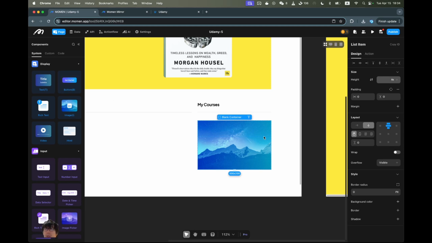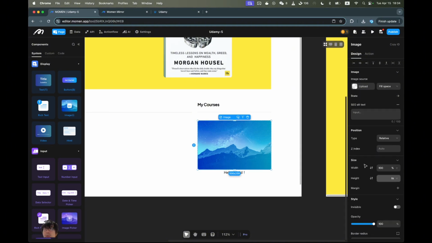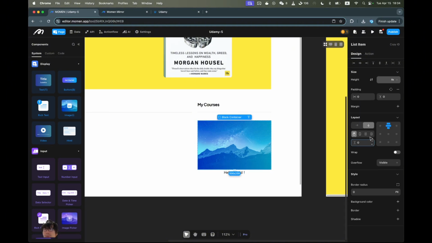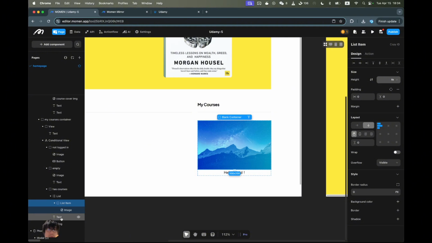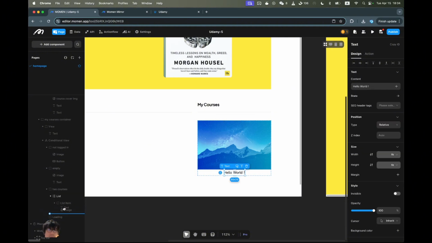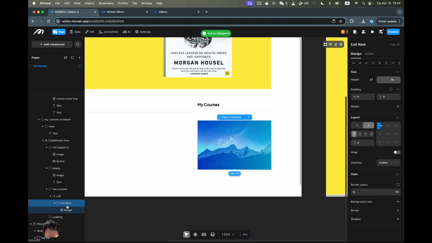And inside it, we should also add some text. And the whole thing should be aligned to the top right. I think the hierarchy here is a little bit off. Yeah, I need to move this guy inside here.